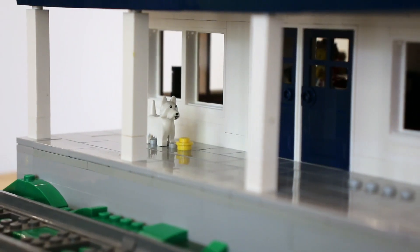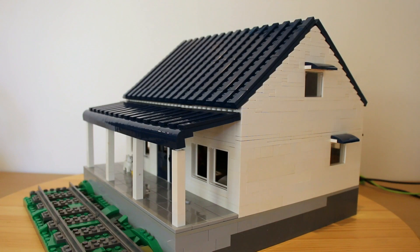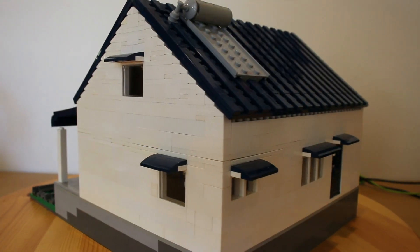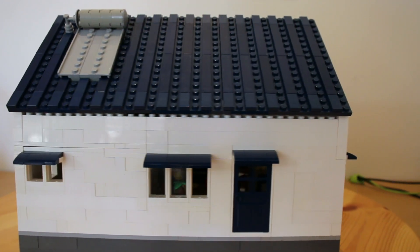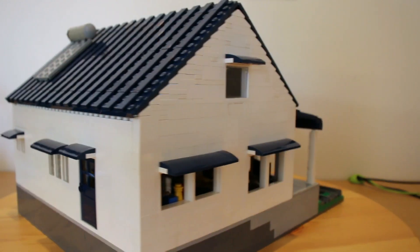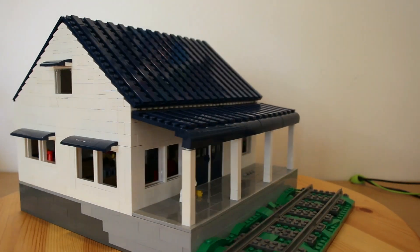And then we can't forget the little dog out the front here with this yellow ball, just to give the build that little bit more excitement out the front of the building. Now having a look at the exterior of the home, this side is pretty plain, just a few windows there. All the windows do have this little cover over them. Coming around the back, you can see a small window on the left, the kitchen windows in the center, and then the back door. We'll have a closer look at the roof in a minute. And then this final side, yeah, with a few more windows there. So the exterior is pretty plain.